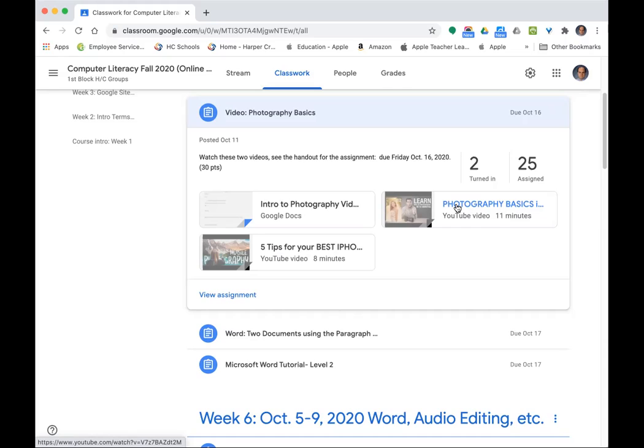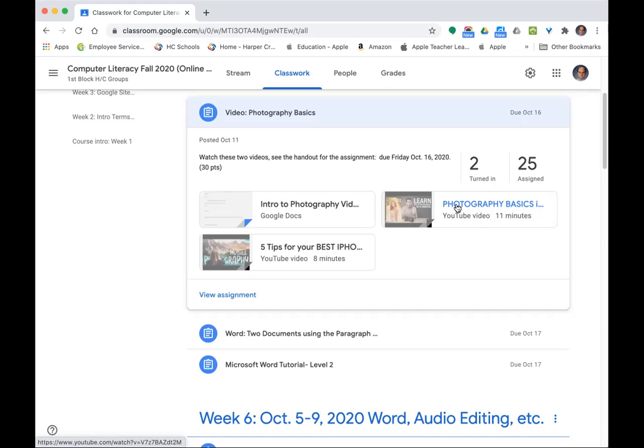Now, a lot of you might say, Mr. Rio, I use auto for everything I do. I don't set anything. You can do that, but it limits what you can do well. So if you can learn some features of your camera, whether it be a regular camera or on your smartphone, try to learn some more and practice. The more you practice things, the better you get. And there's a lot of tutorials and tips and other videos out there too.